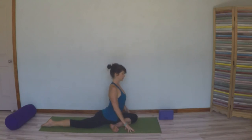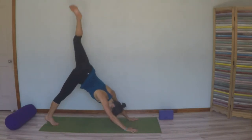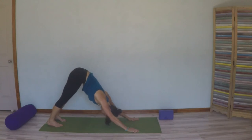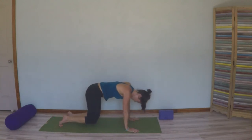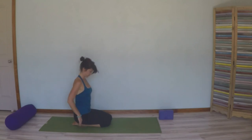Lift, lift, lift. Point the right toes. And then three-legged dog. The left leg comes up. We're going to shake it out a little bit. Come back to your feet. Downward dog. You're going to drop the knees. Point the toes back. Slide your palms back.